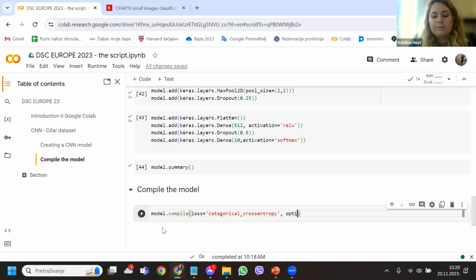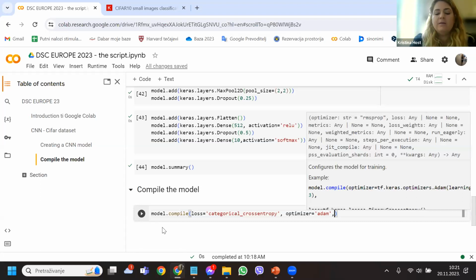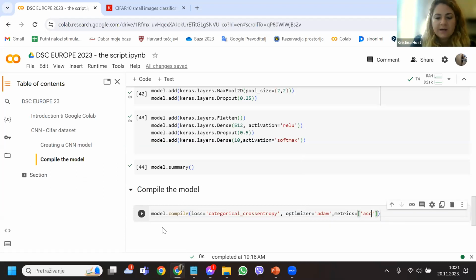Then we define the optimizer. It will be, for our case, Adam, that is a combination of two very good ones. And you can then define the metrics that you want. We will just follow the accuracy.